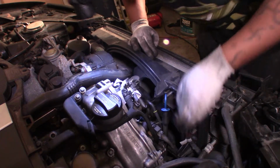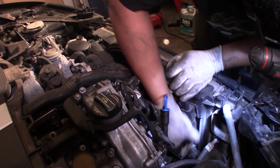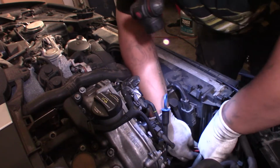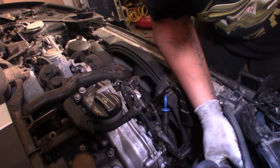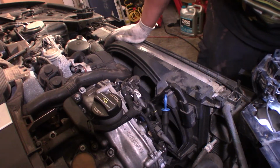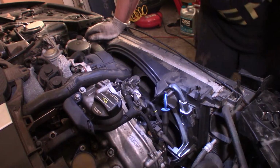Now, we have a plug, as you see right here. We have a plug right here, all right? Come out with that plug, feed it over, fish it out the way, whatever you gotta do, so it don't be in your way. Bear with me, this is my first time touching the Benz. Make sure that is all still intact. Cord, cable, plug still intact. I need to slide it back down in. So, okay. So we got that loose.